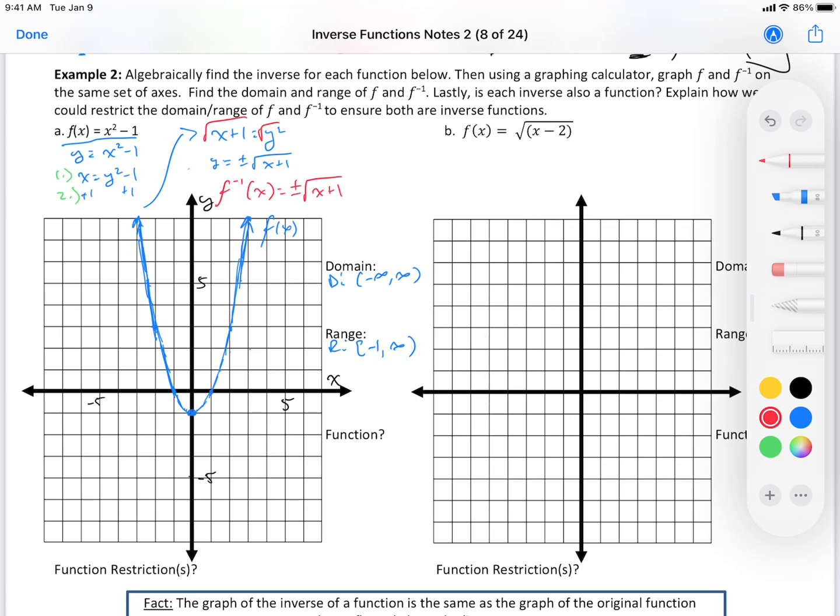So, let's go ahead and graph this guy. This is a square root function. We have done a catalog on square root functions before, have we not? But there's one thing you have to consider in here. This is essentially kind of plus or minus. The way you can think about this is almost piecewise. This is the same thing as graphing the square root of x plus 1 and graphing the negative square root of x plus 1.